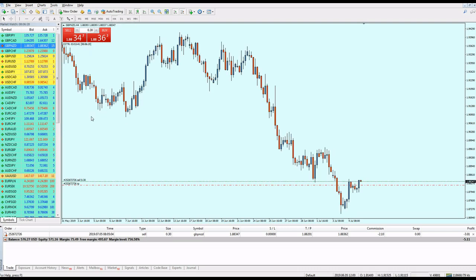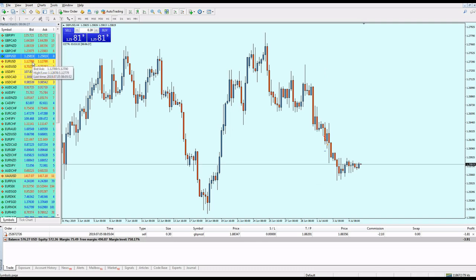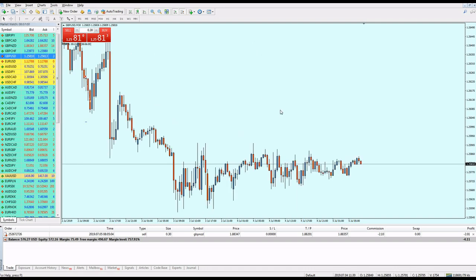Let me go back to the 4-hour chart and try to find something else. Let me also tell you why I'm skipping some trades. I'm now on the Pound USD and I'm skipping it. On the 4-hour chart, the market is ranging a lot — that is not what I want. I want to avoid a ranging market and see a simple support or resistance level. Switching to the 30-minute timeframe, you can see how ugly it is. This is the worst kind of market for scalping, so I'm skipping it.